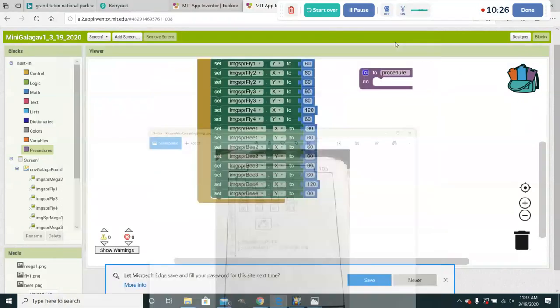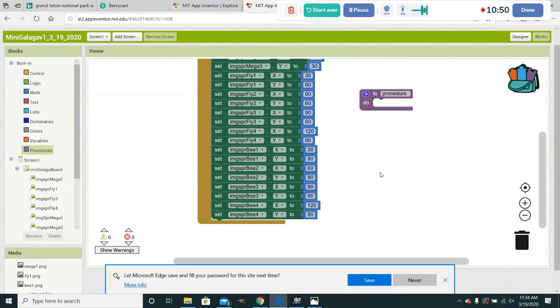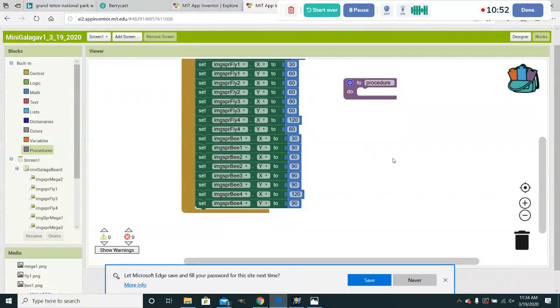So you're just going to go down here, and I want these at 90. All right. So there you go. You just set them all in place of where you want them. When you initialize your screen, they're going to go there.